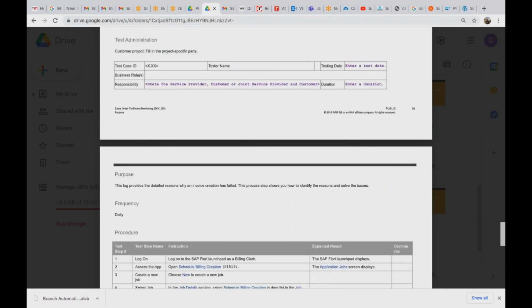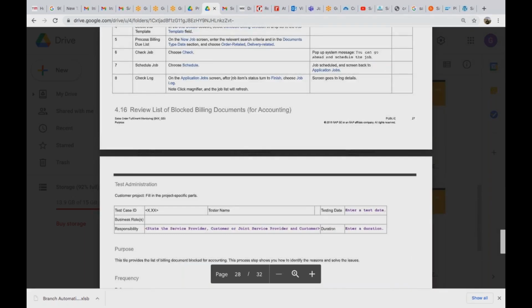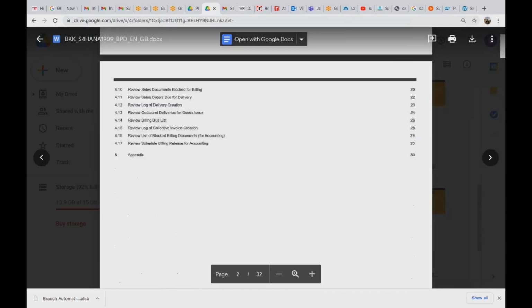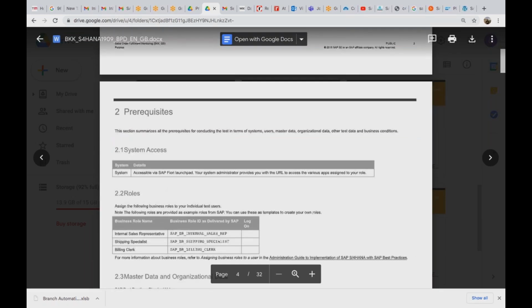In ECC, we depend on VA05 only, but there it won't show on what condition the order is hanging. You just have to dig into the order and see. Here, issue based, we can categorize and see. Like role based, what that person can do. Yeah. Maybe I'll assign the role because that is very important. Otherwise, you'll not get an idea.